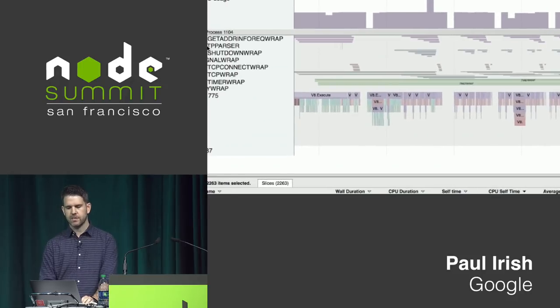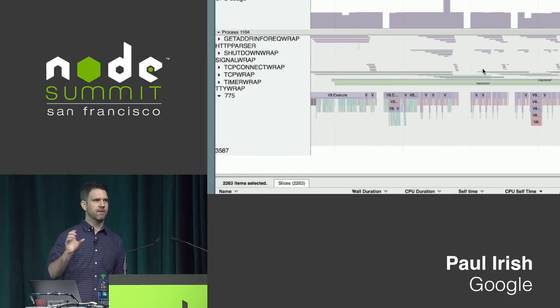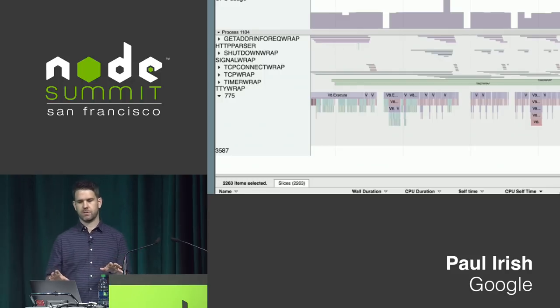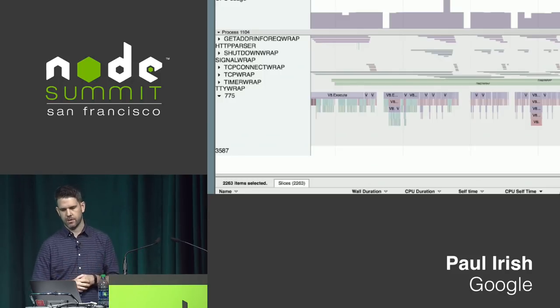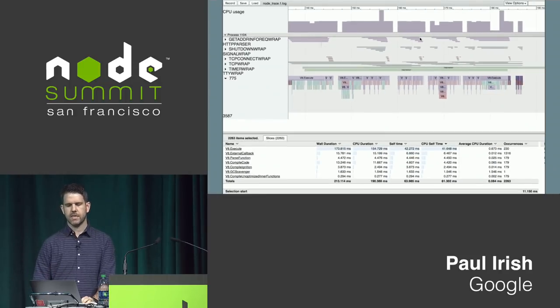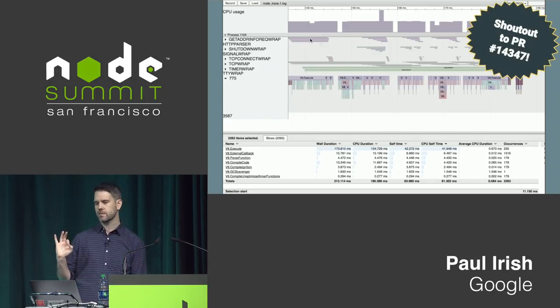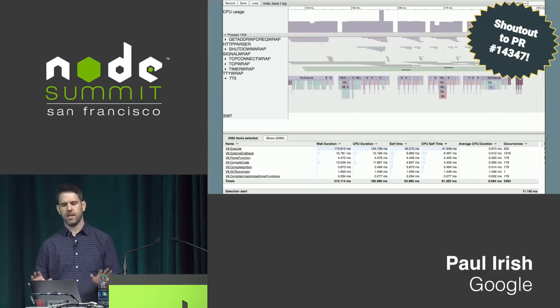And then above it is some really fascinating stuff. This is showing me a breakdown of where my latencies are between DNS and TCP connection and the rest of the network request. In this case, it really helps identify where the certain latencies are. I will point out that this aspect is sitting on top of the new async wrap implementation in Node Core. This part isn't yet landed in Node. There's a good looking pull request, really good stuff, that when landed will enable this.